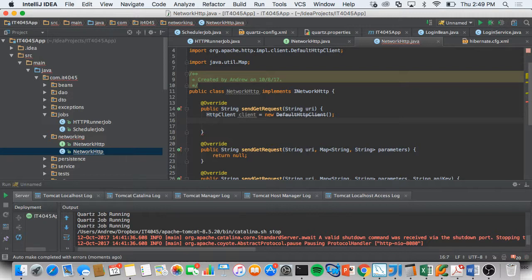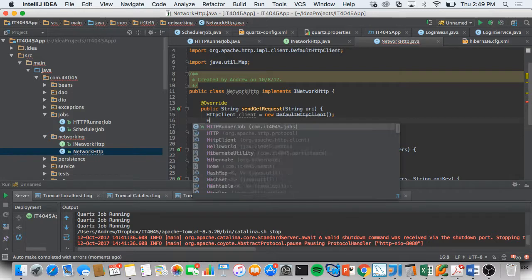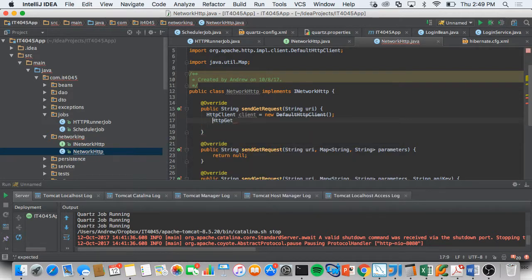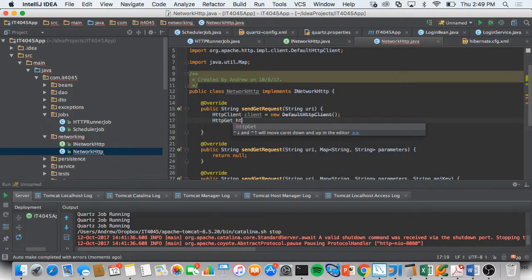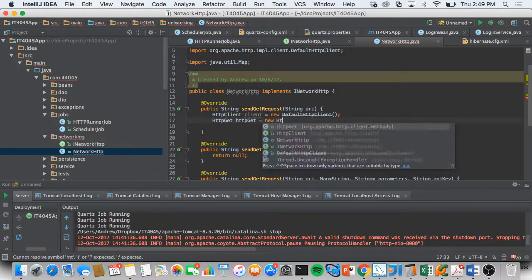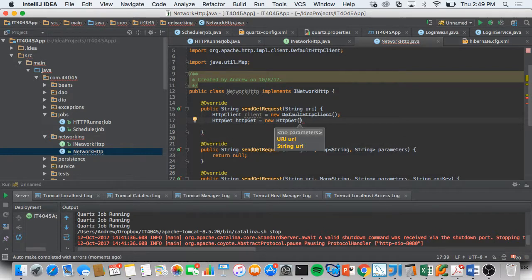Now we have to create an HTTP GET object, equals new HTTP GET. And in the constructor of the HTTP GET, we pass in our URI. Totally different thing.